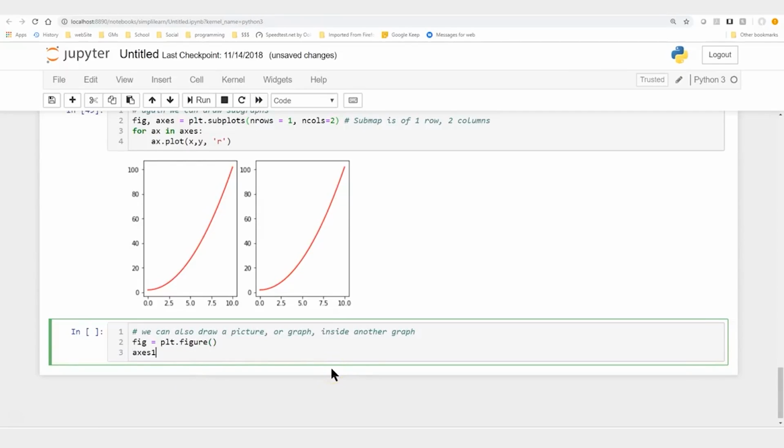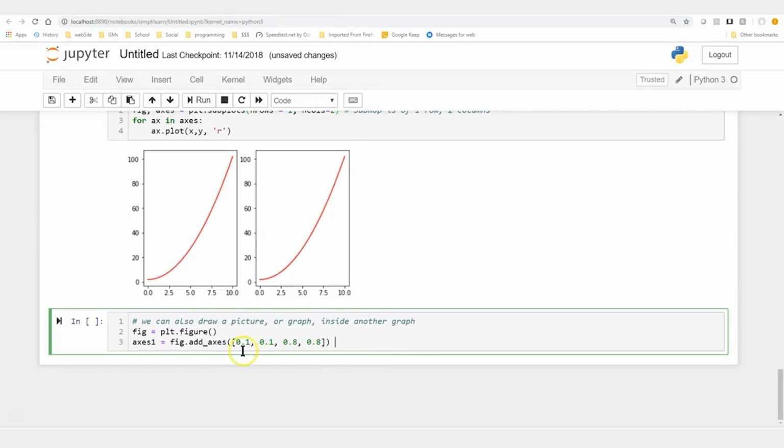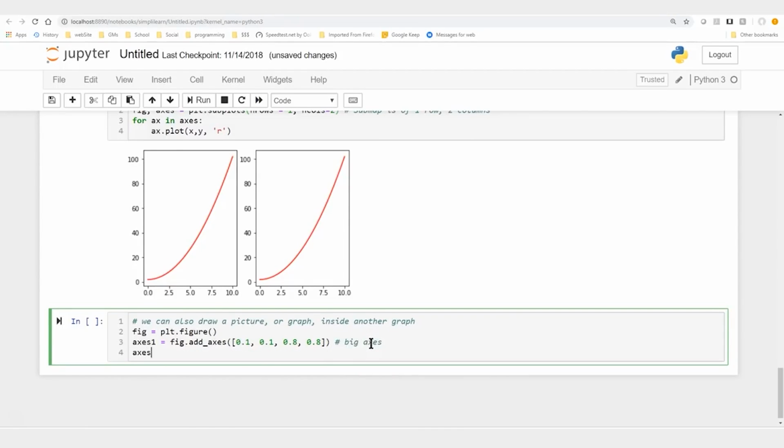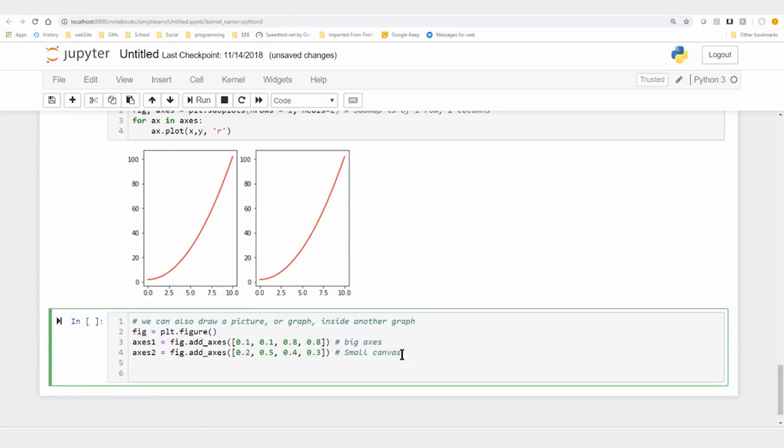And let's do axes. We'll call it axes1 and axes2. axes1 equals fig.add_axes. Remember this from earlier? And this here, similar numbers we used before, saying how big this axes is in the figure. So this is going to be the big axes. And let's do axes2 equals another fig.add_axes, and then 0.2, 0.5, 0.4, 0.3. And if we're going to do this, they need data on them. So let's go ahead and plot some data on our axes. So axes1.plot. And we'll make this simply x comma y comma, make it red.